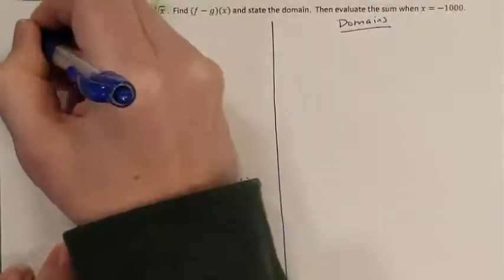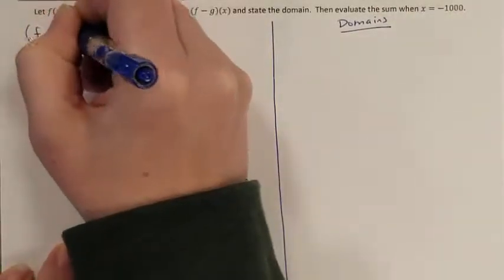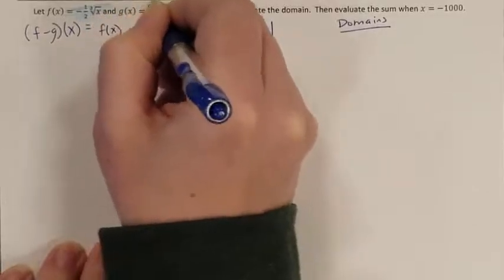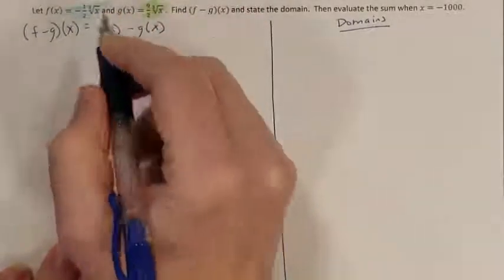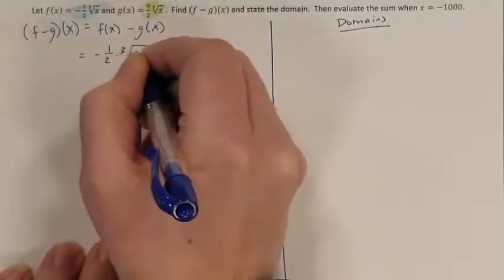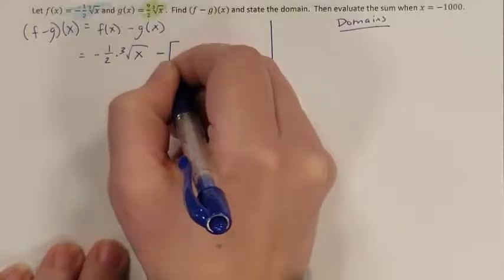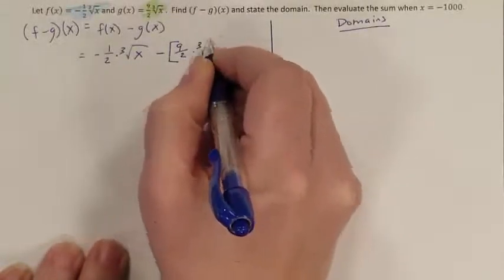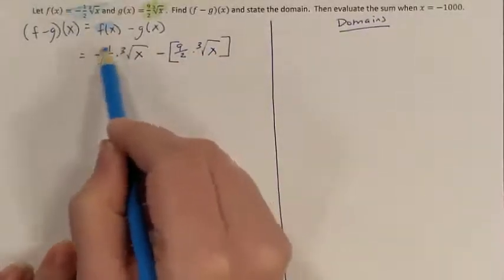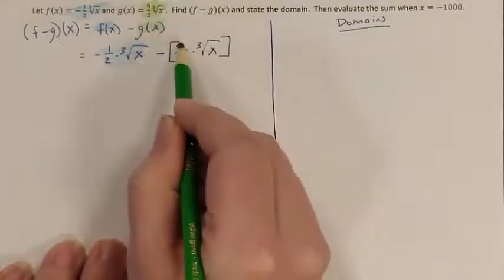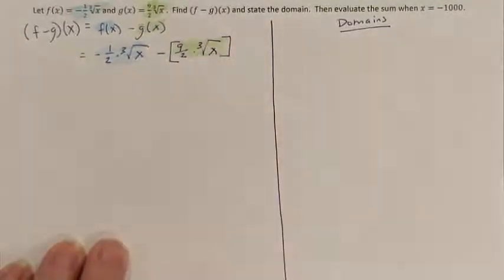And I'm doing f minus g of x, which means I'm supposed to take my f and then subtract all of my g. My f rule is this blue, so this was my f rule. And I'm supposed to subtract all of my green g. So this is my green g rule. So there's all of my f rule. And then I needed to subtract all of the green rule, so here's me subtracting all of my green rule.